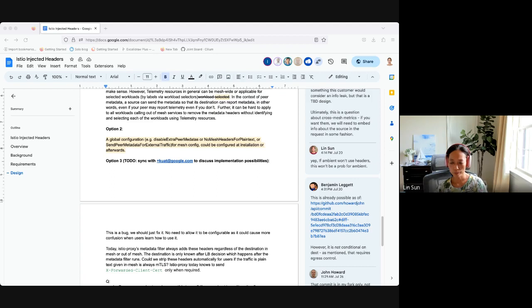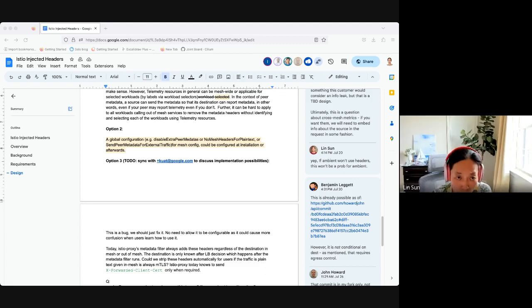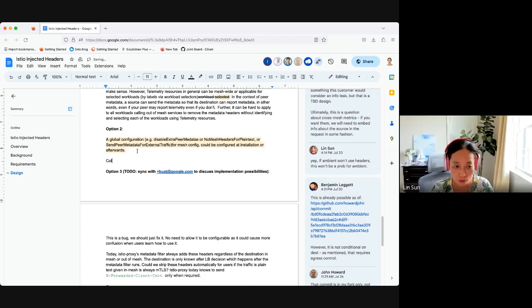I guess my main point is we shouldn't treat this as a real API. Maybe we have a feature flag to turn it off, but it's not a real thing. It's an escape hatch for backwards compatibility. So that would be something close to option 2 in that case. Would you agree? Option 2, yeah, but not for mesh config, like an environment variable, just like other temporary feature flags. Okay, I'll add that as a sub option.